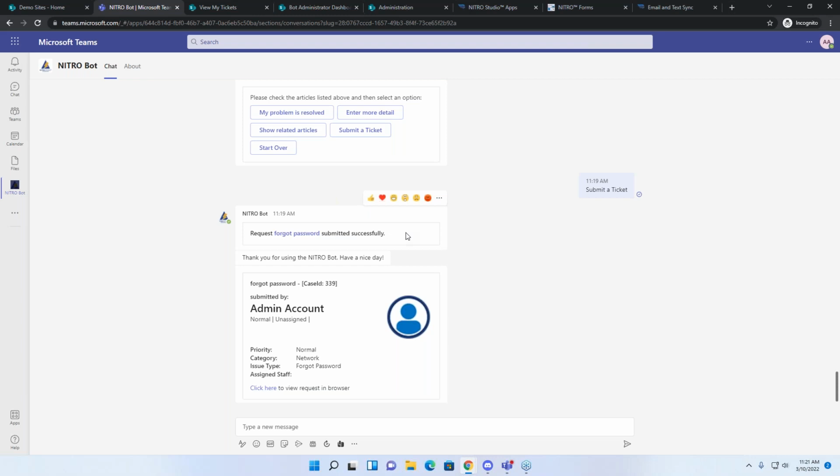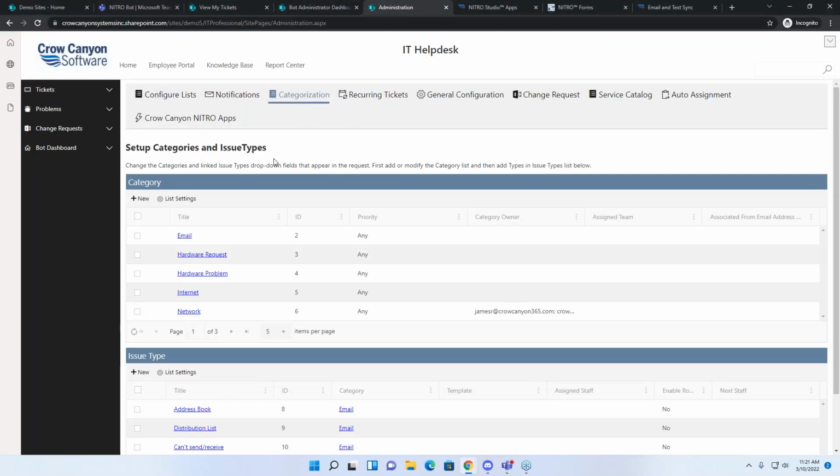Okay, so tickets are submitted. Email, portal, bot, Teams channel bot, right? Now what happens, what do we do with the technicians internally, right? How do we notify them of what's going on? And what we do is we send a notification, right? So who that notification goes to is going to be defined by you guys internally, right? By your team internally. So when we talk about the ticket being submitted, we look at this backend dashboard.